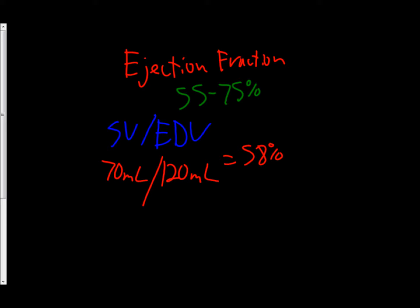I mean, we're getting really, really low here, but depending on how far they are into their heart failure could depend on their percentage. So if you can imagine, if I have an ejection fraction of 28%, and 55 to 75% is normal, that is a huge drop in the percentage of blood. So what that means is a lot of blood is left over because it didn't get contracted or sent out to the systemic circulation. So now my left ventricle is going to get really enlarged with blood. It's not going to have anywhere to go, so it's going to start backing up into other areas in the heart and to other areas in the body, which is bad, and it's part of the downward spiral of congestive heart failure. So that's just a quick spiel on ejection fraction.